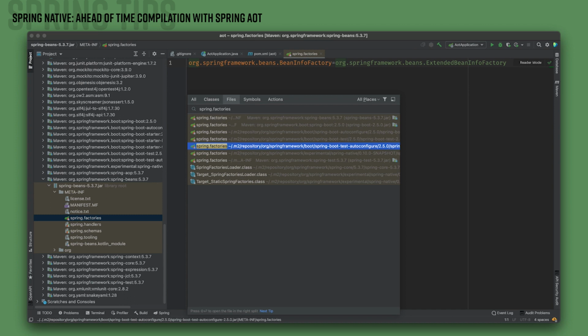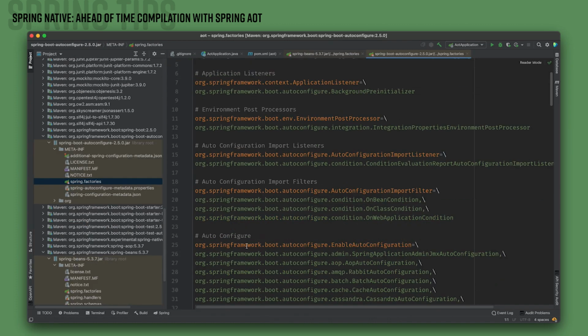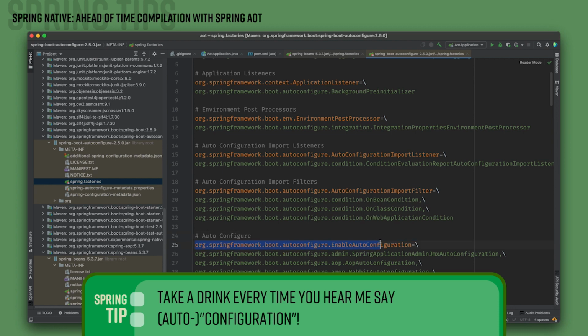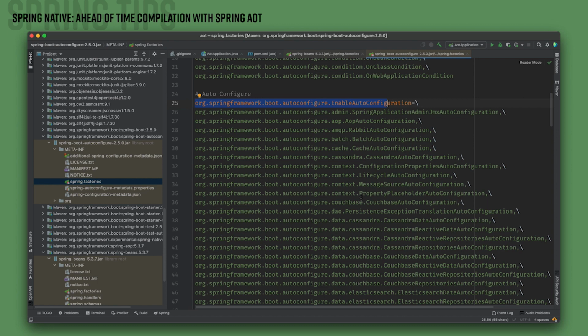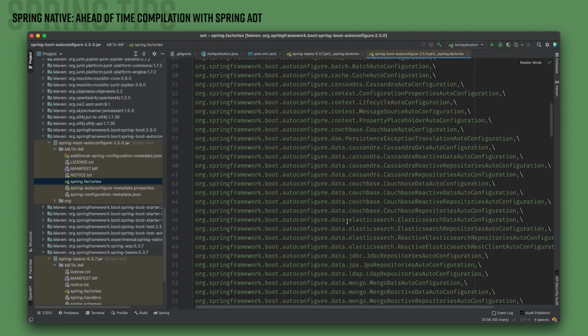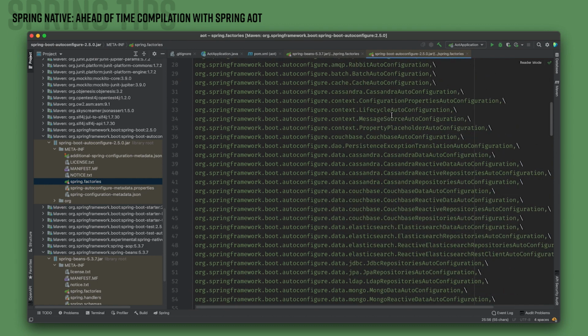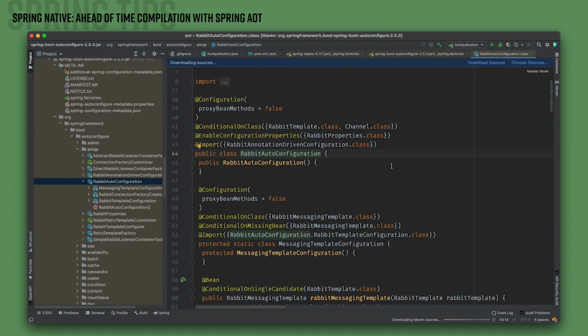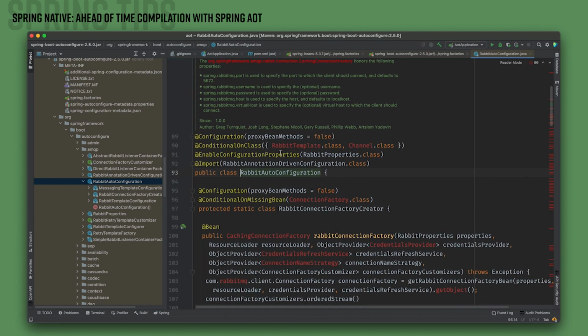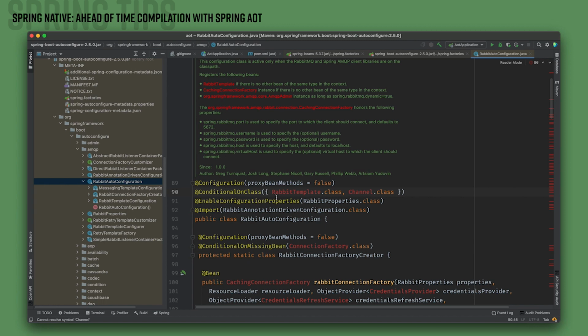And you can see that lots of different jars have them. The most prominent of them, I think, is probably the one inside of Spring Boot Autoconfigure. And there you can see it says org.springframework.boot.autoconfigure.EnableAutoConfiguration. And there you've got all these different Java configuration classes. Well, these Java configuration classes themselves depend on other things being present on the classpath. So while you may not be able to see it here, I've got red type on my screen suggesting that these types are not in the classpath.